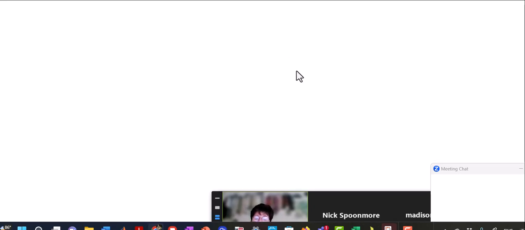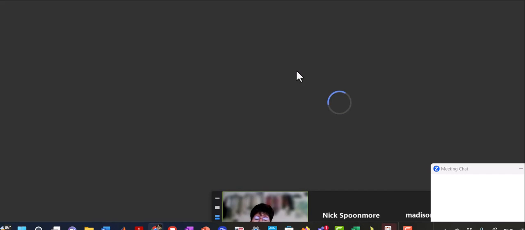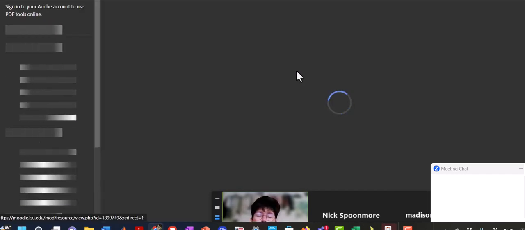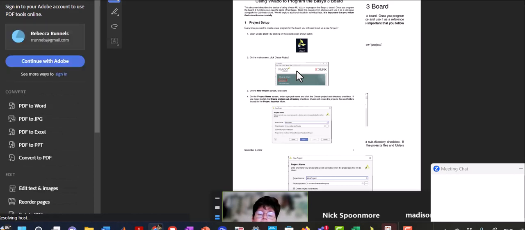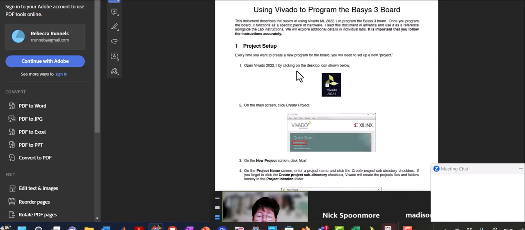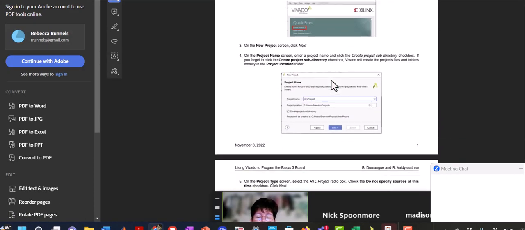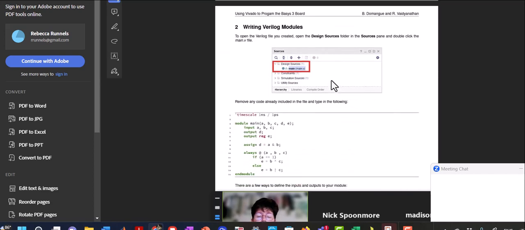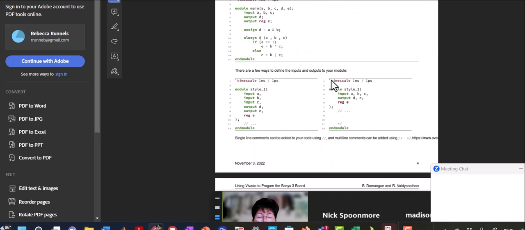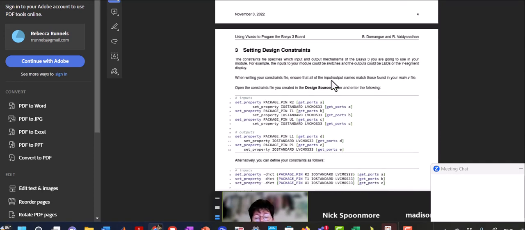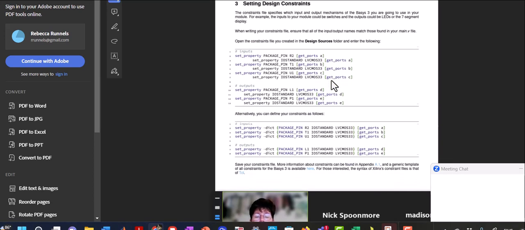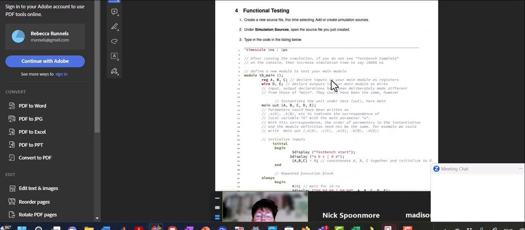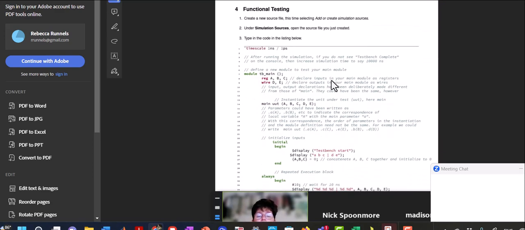But this guide here, when I was first programming, I always had it next to me to remind me how to do the different steps on getting started with things. It has everything on how to get started, how to put stuff in, how you're going to write stuff. It's all right there, telling you exactly what you need to do. But included in this is section 4 on functional testing.